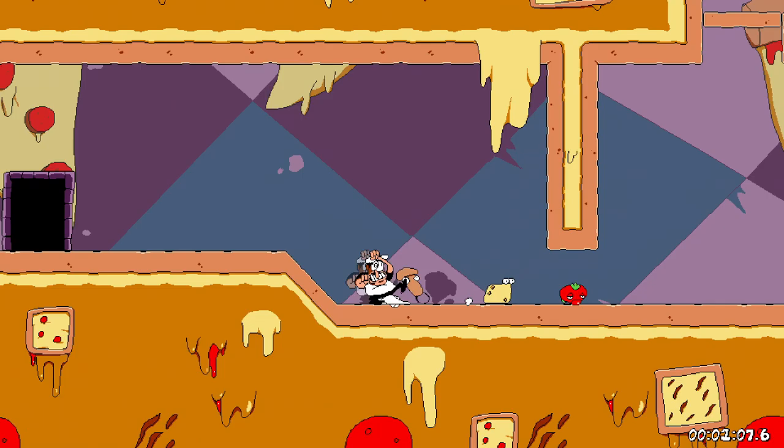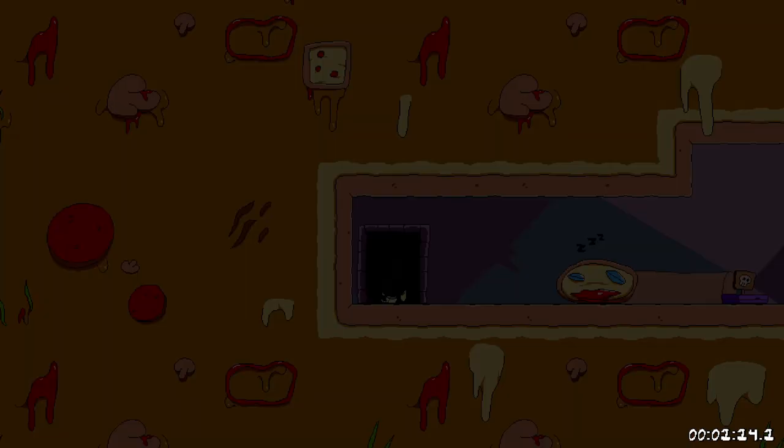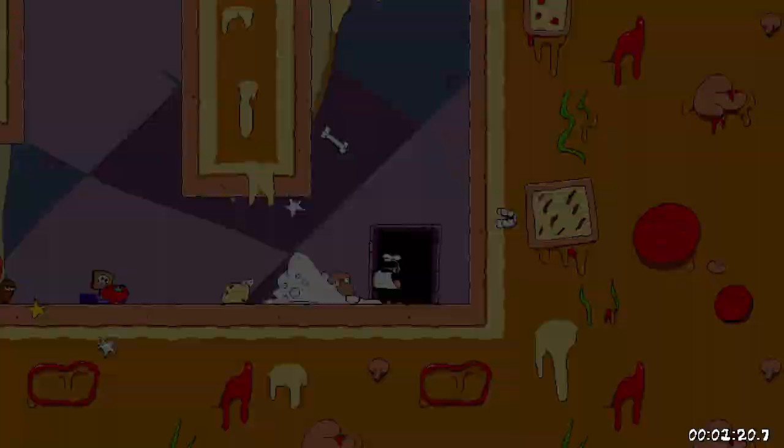I know there's a glitch that if you exit the level right when you hit the door, then you save time. Yeah. I can't do that either. Because I just don't know how, you know? You don't know what it is. No. That's fair.